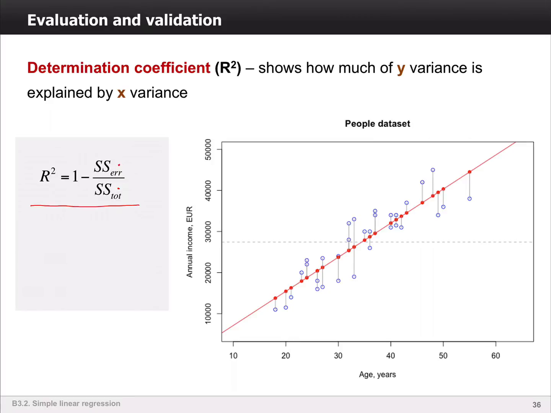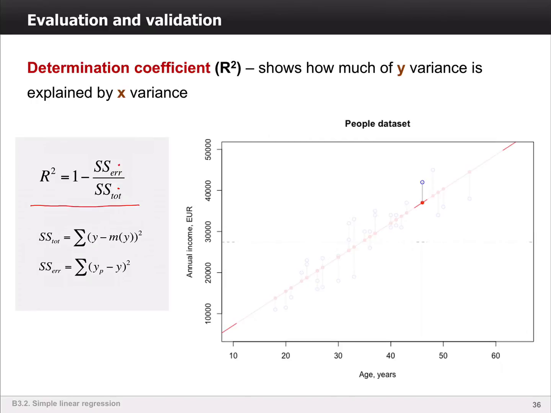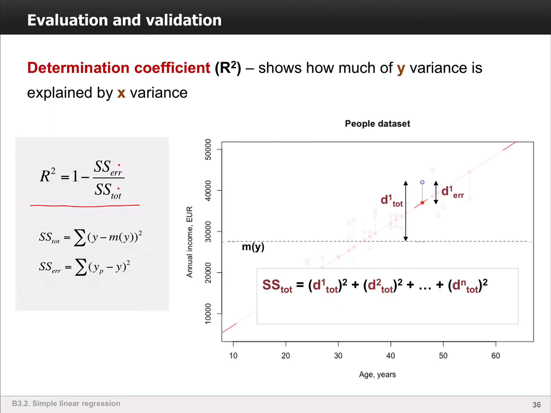Let's try to find out what's the meaning of this. Okay, let's take one particular point. So look, this is the average value. This is the distance between the average value and the y value, and this is the error. So this is the distance between the predicted and the real values, right? Now, what if we compute the following? We take every distance like this for every point, square it, and then take a sum. You remember what? That's the variance. If we take SS, sum of all these distances, and divide it by n minus 1, we will get a variance for y, right? S, of course, variance for y squared, right?